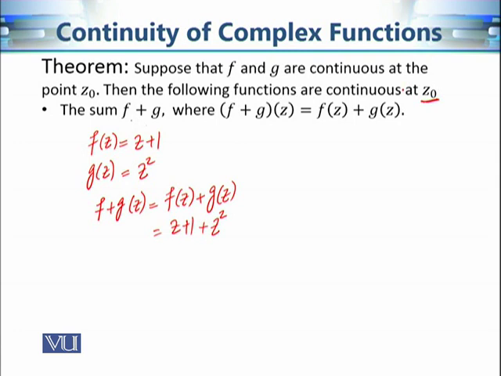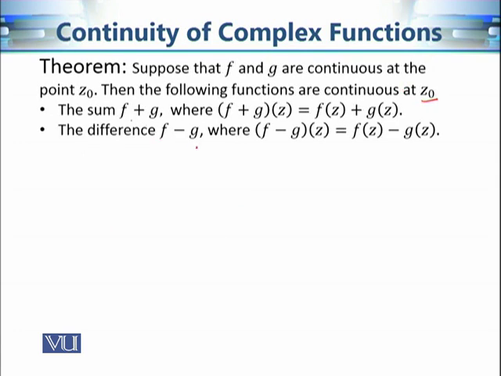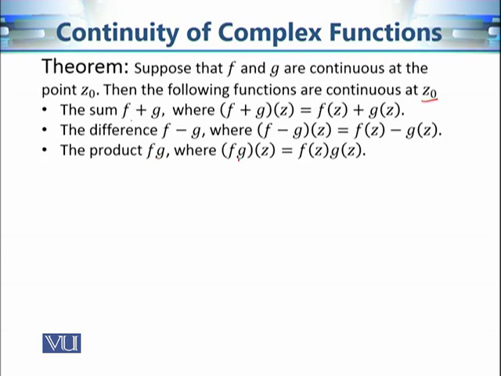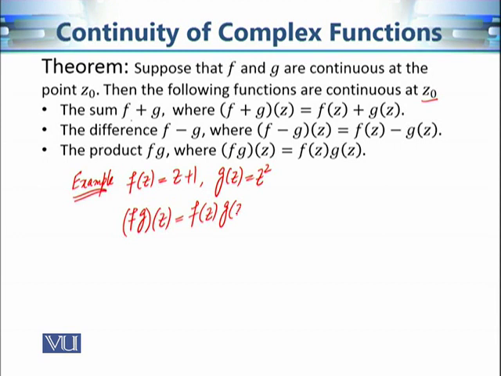And of course, similarly, we can say the same statement for other operations, for example, difference. So on the same lines, we can also calculate the difference of two functions. And once again, if f and g are continuous at z naught, then the difference f minus g is also continuous at z naught. And on the same lines, we can define the product of two functions. So for example, if f of z is given as z plus 1 and g of z is given as z square, then f into g is another function defined in the following way: f of z into g of z. Now what is f of z? f of z is z plus 1 and g of z is z square. So this becomes z cube plus z square. So this is basically the function f into g, the product fg. So this result says that if f and g are continuous at z naught, then their product is also continuous at the same point z naught.